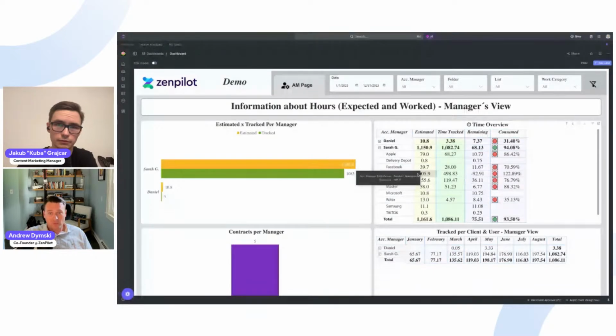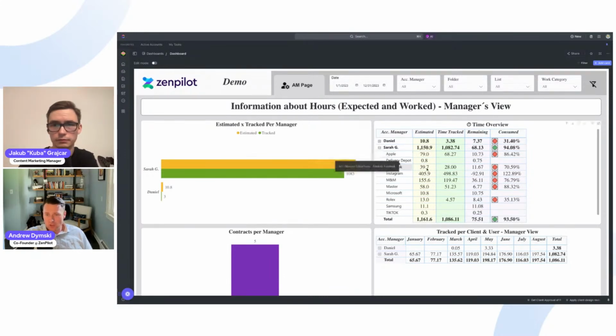Sarah's not responsible for all of these tasks, but she is responsible for making sure that those promises that were made to the client are delivered. And if we're over tracking our time over our estimates for a group of clients that all associate with one account manager, that tells me we got something wrong with the planning and the guidance of that work. So that helps me, again, find an issue that we can smoke out and go and solve there.